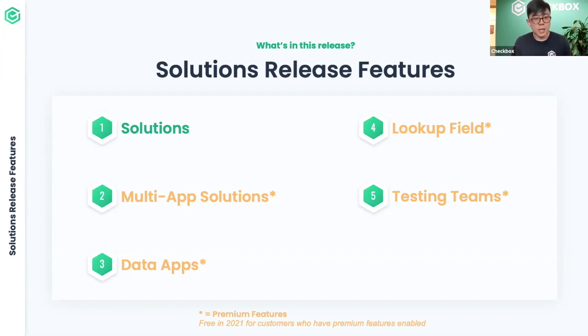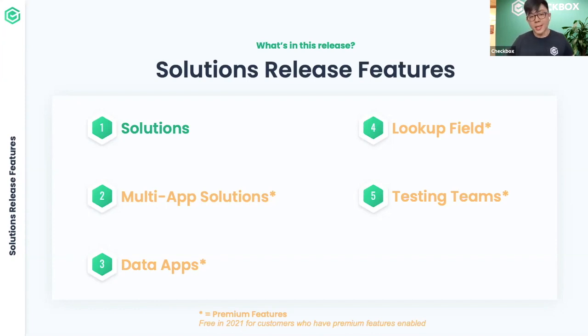Another way to think about it is solutions is the whole package of software, including the app, dashboards, and all the goodies around the app itself, and apps will still exist as a concept, which is just the App Studio. The second feature we released was multi-app solutions. To enable inter-app communication, we now have the ability for you to have multiple apps in your solutions.